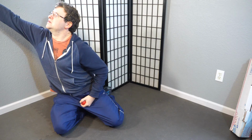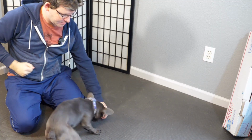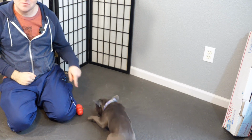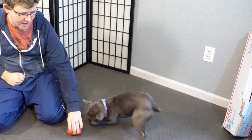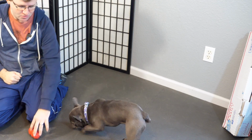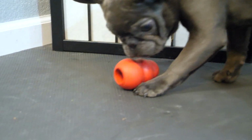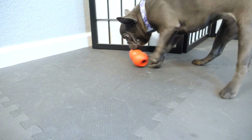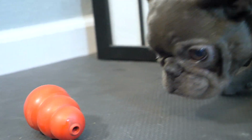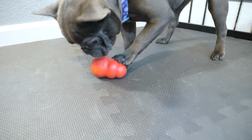So what I'll do is I'll take some of my dog's breakfast or dinner, put in maybe just a few kibbles into it, just enough to get them started, and let them explore it, and let them get pieces of kibble out. You want it to roll out very easily and help them know that if they hit this or tap this at all with their paw, their mouth, or anything, that food starts to pop out of it. Now think about this. We are actually doing what we like to call auto-training the dog to want to chew and engage with their toys.